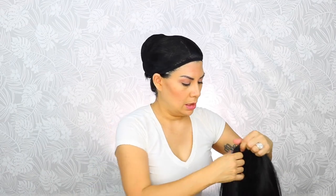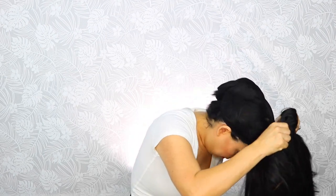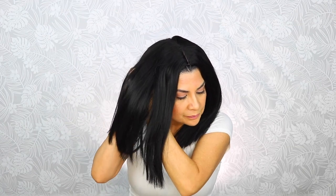Okay, I need to fix this wig cap. I'll be right back. Okay, let's try this again. Oh, putting on wigs is really hard. I didn't think this was gonna be this hard. It's really thick. Oh, got hairs all over my mouth and everything. Let's see. The cap itself is really tiny.